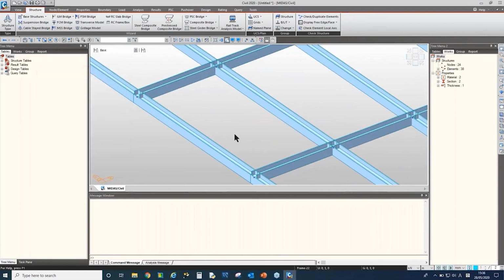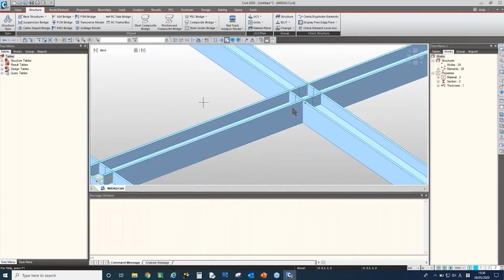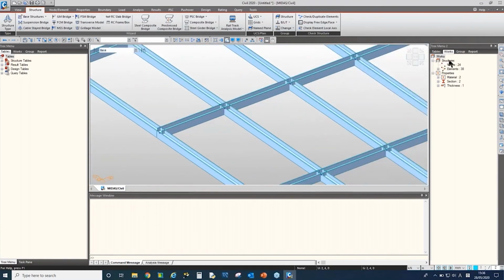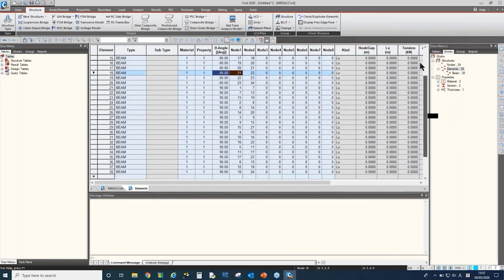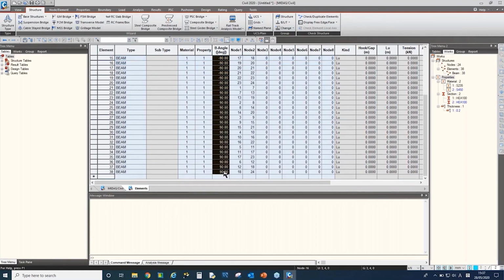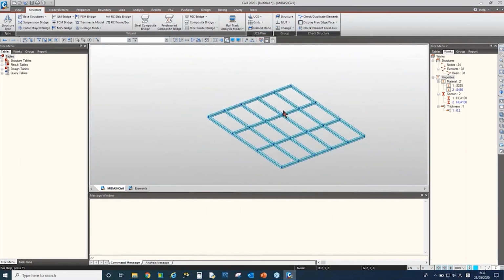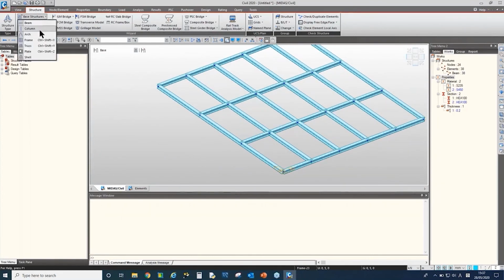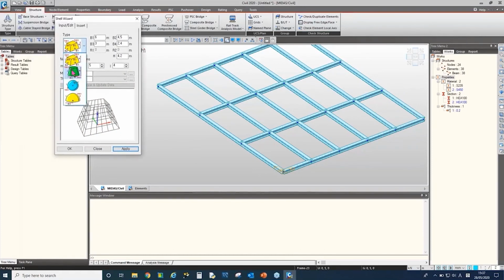It is not right, because I want all the elements to be I-shaped girders. Then we can go to the element table. We can see here the beta angle shows minus 90 degrees. We can change it to 0 degrees, copy this cell pressing Ctrl C, drag over all the other cells and press Ctrl V. Then go back to the model view. Now it shows right. Okay, this is how to utilize the frame wizard. You can try out the arch wizard, column wizard, plate wizard and shell wizard as well. You can make various types of structure using these wizards.